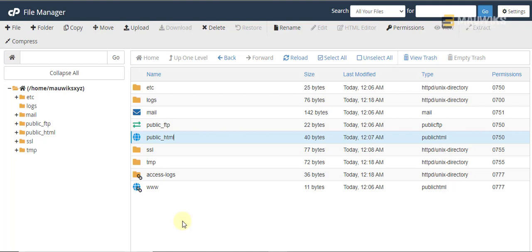Let's say, for example, if you have a subdomain or a subfolder website, you will not be able to change the directory to outside of the public_html folder.